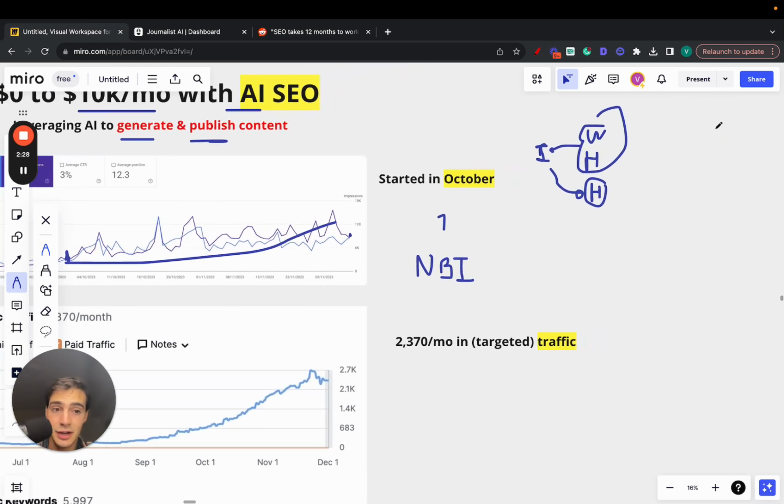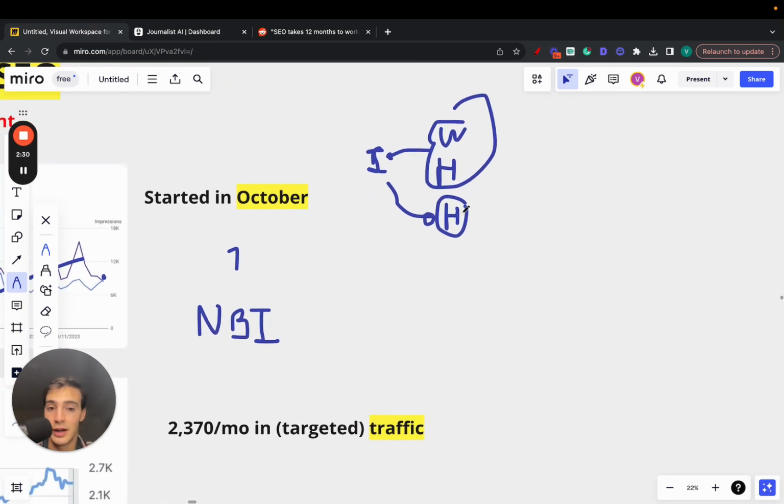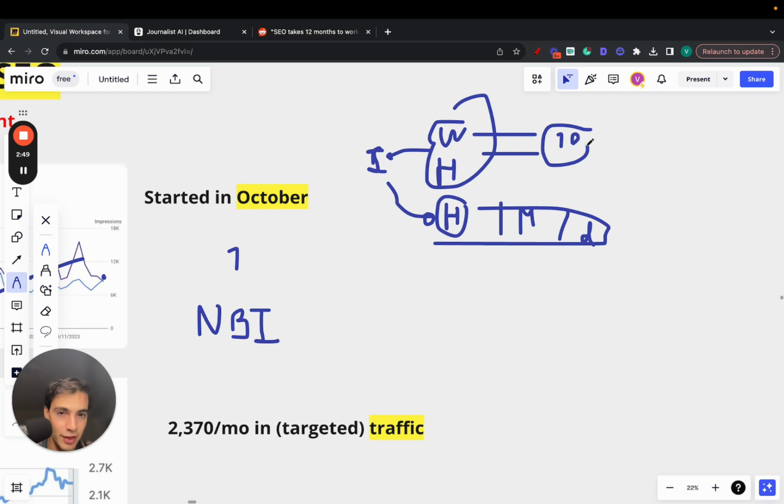And even if we were to go to the extreme, let's say the keyword 'how to repair an iPhone' has 1 million searches per day, but these two have 10 searches per day. If these only convert at a tiny rate, these become more valuable because they are much more targeted. Hopefully this makes sense.